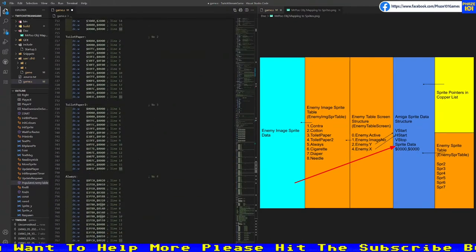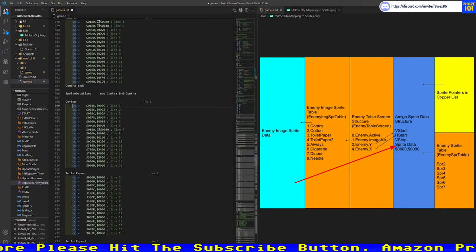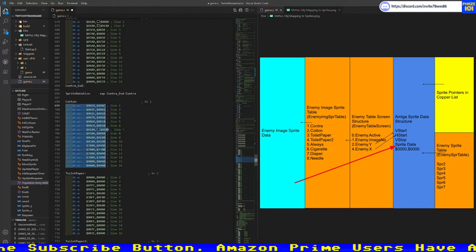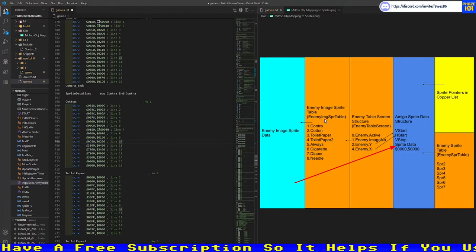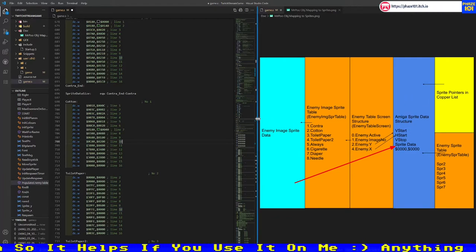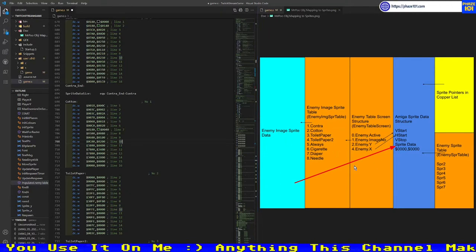Here we have our sprite data, what we need to copy into that structure. Okay, so if we need to copy, let's say, a cotton, we will have a routine that will copy this data, okay, this data here into there, into that reserved area. Okay, so those are the three colors, the yellow, the blue, and cyan, that you should understand easily. What we have is the orange part, which you need to understand.